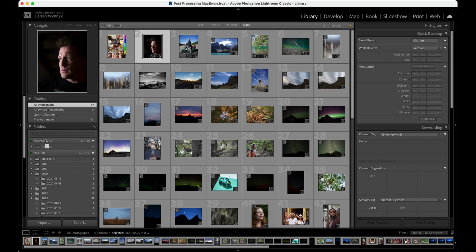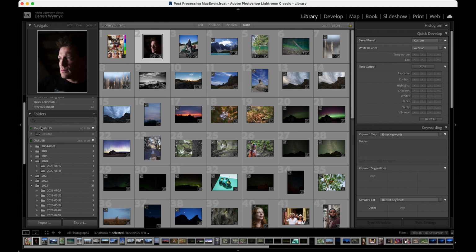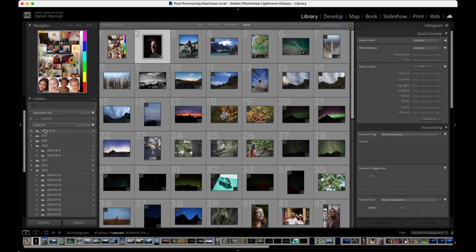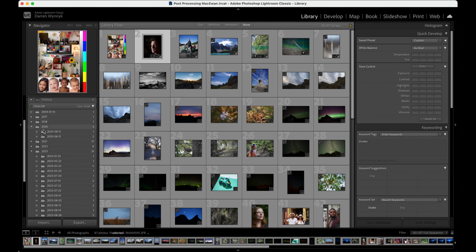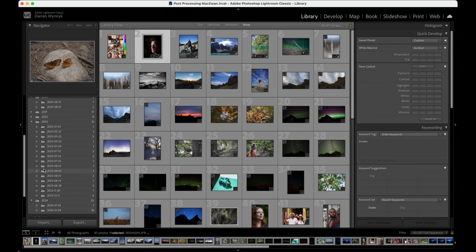So this is the location they exist on your computer, hard drive, USB stick, etc. When we go down here, we'll have Macintosh hard drive, and then we'll have my USB stick, and we'll have the whole file structure represented here.